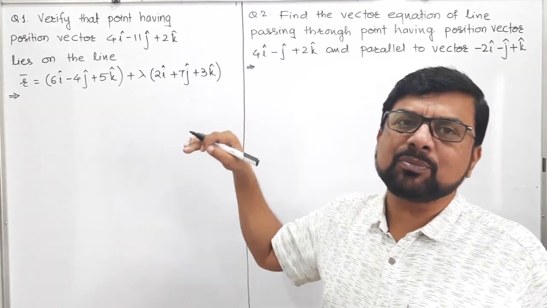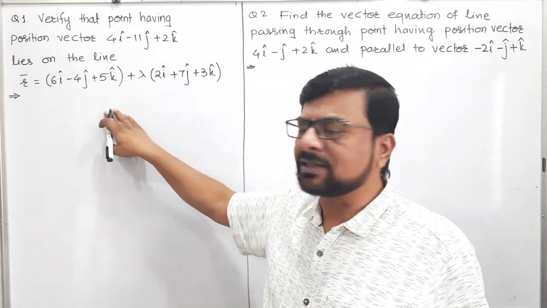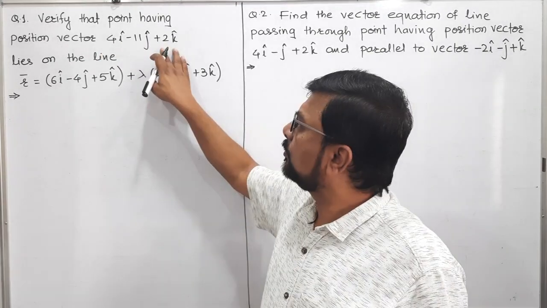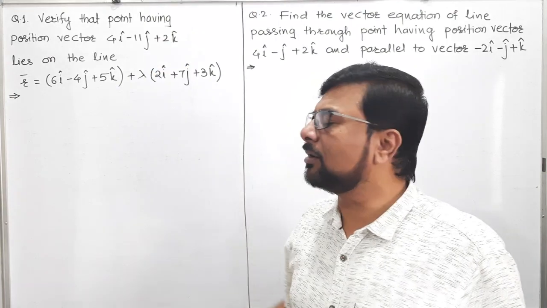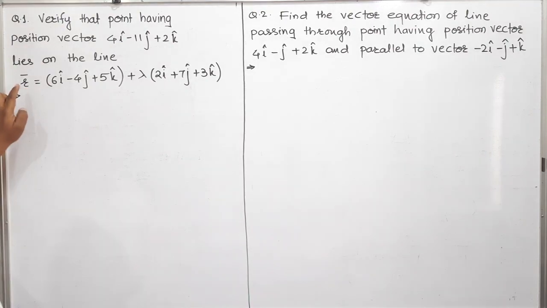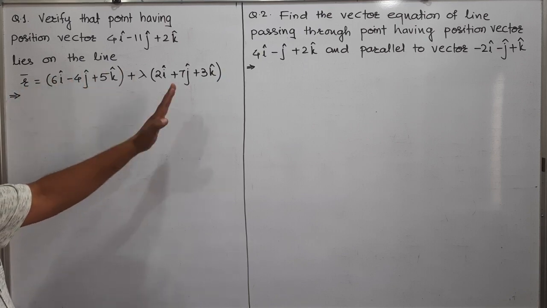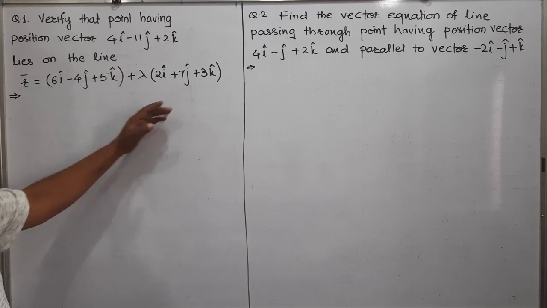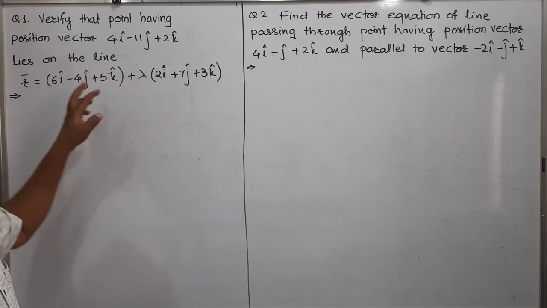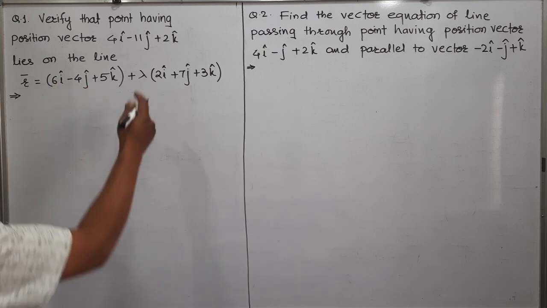एखादा पॉइंट एखादे लाइन पे है, ऐसा कब कहते हैं हम? जब वो पॉइंट उस लाइन के इक्वेशन को सेटिस्फाई करता है. अब ये पॉइंट के पोजीशन वेक्टर दिया है हमें 4i minus 11j plus 2k, and we know that the general point position vector on the line is r vector. Means we are going to put this value at r vector and we are going to compare LHS and RHS, and we'll show that the same value of lambda we will get for every coefficient, that is coefficients of I, J and K.